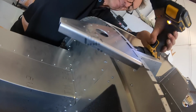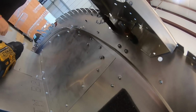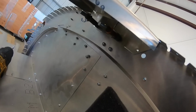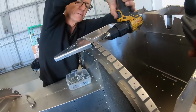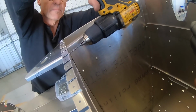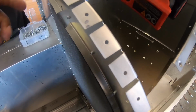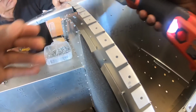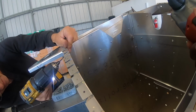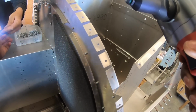So guys, we're mounting the antenna. The back antenna mount here, and so we're putting just the cleco holes there, and then once we have it fitted, we'll put in some rivets. Right, pop one in there. All right. Remember to hold it. Beautiful. And pop one in there.